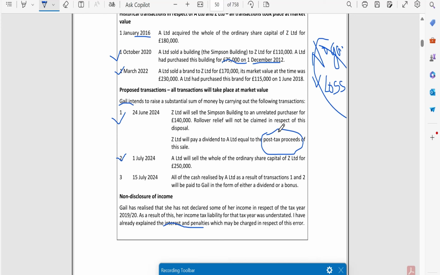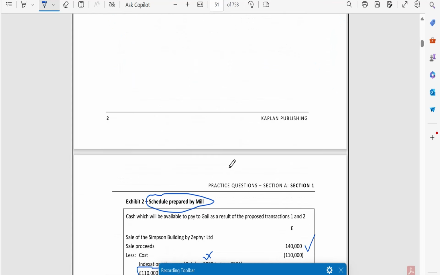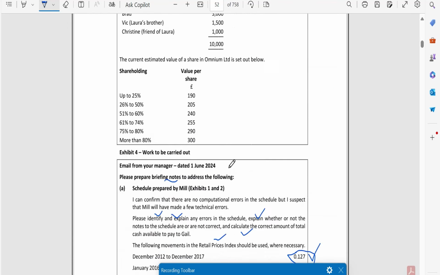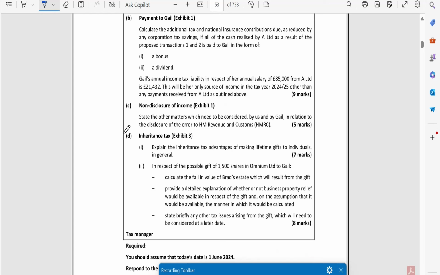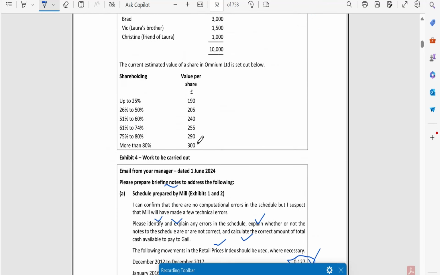And if the client refuses to disclose to HMRC, in that case we will cease to act for the client and inform HMRC that we are no longer the agent of the particular client, and the reason is not necessary to be mentioned. So these are the things we have to explain for that point. Okay, so let's discuss exhibit 3, and I think this one is for exhibit 3.